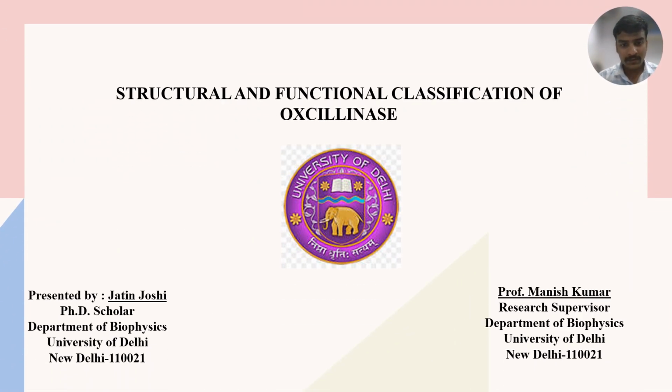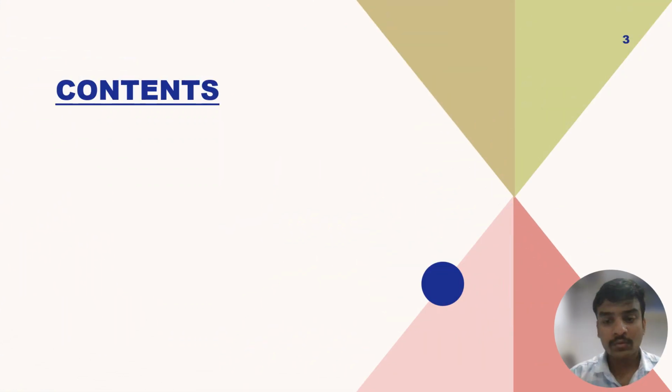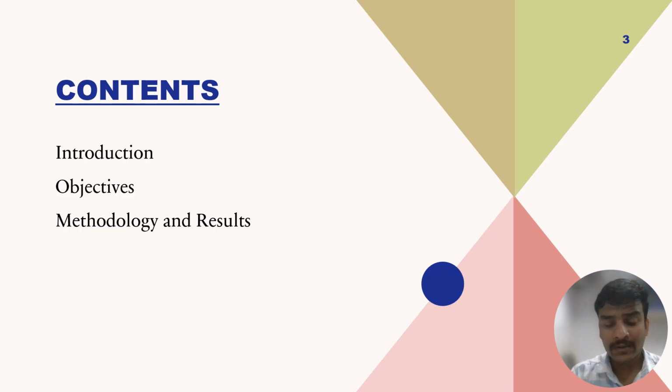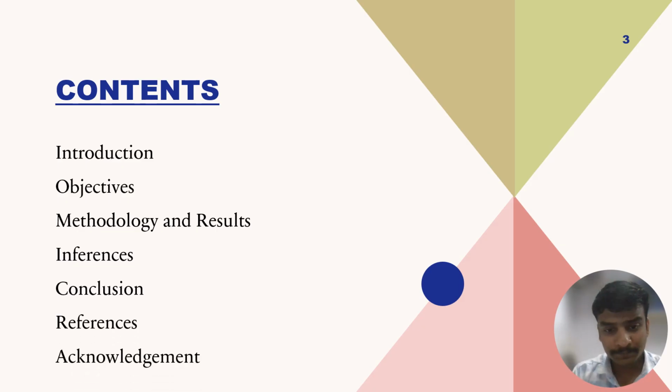So, these are my topics, and this is my education data. The contents of this presentation are: first the introduction, then the objectives, then the methodology that we used in this research, and what we inferred from that methodology and the results. Then the conclusion of all the research, what we got from the research, and last the references and the acknowledgements.